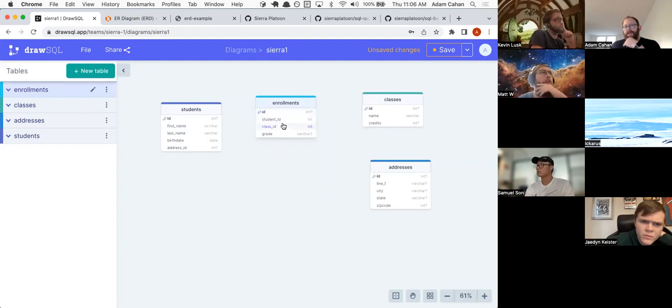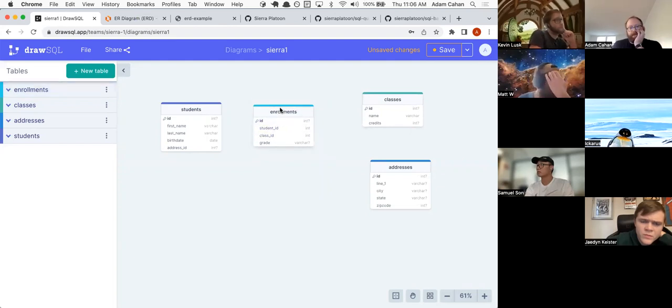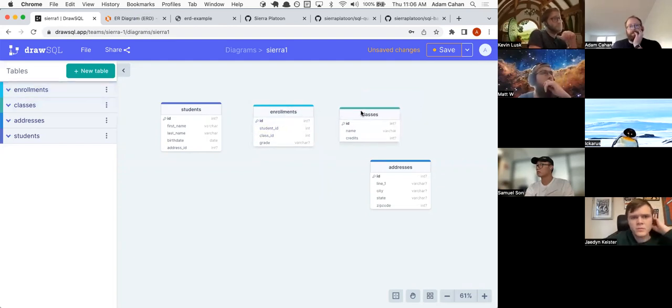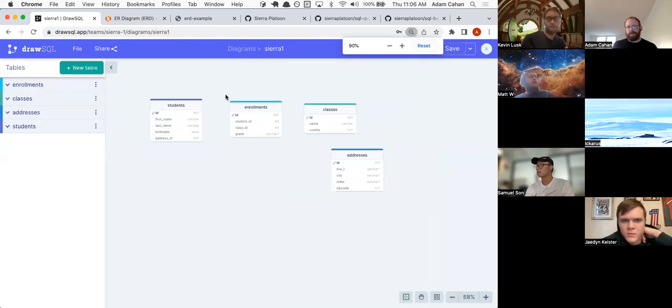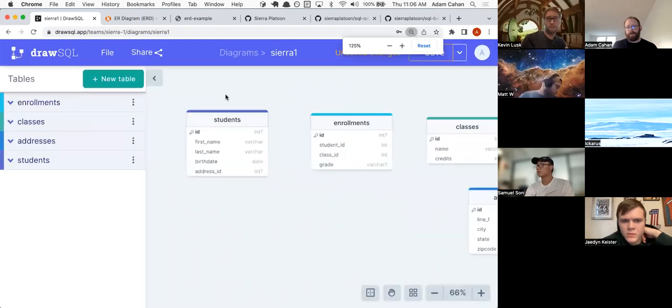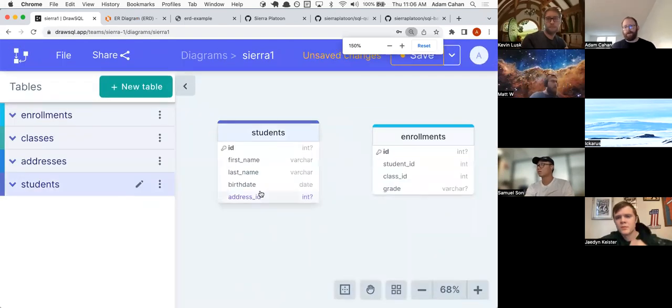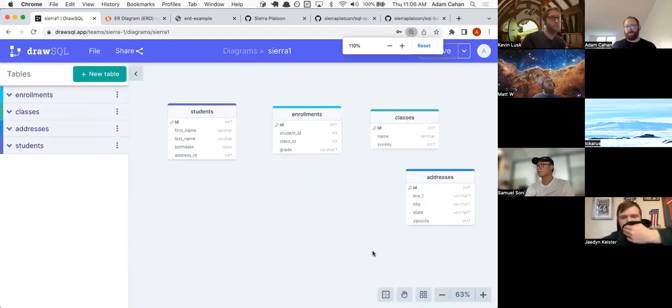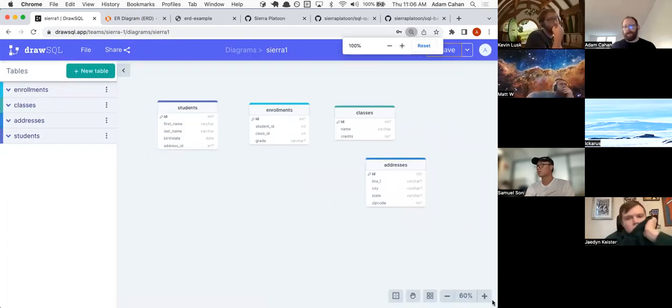And I know, is this too small for people to see, by the way? A little for me. Yeah, let me see if I can make it bigger. And if not, we may have to switch to something else. There we go. Awesome. Actually, even better. Looks like over here they have.